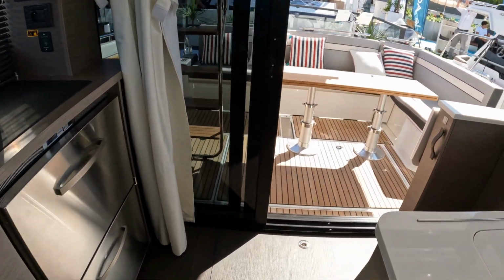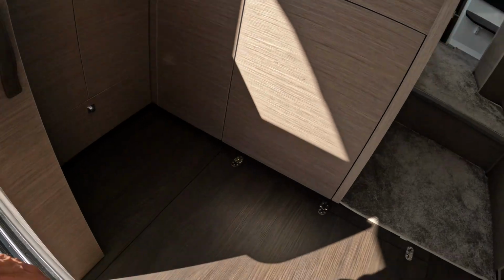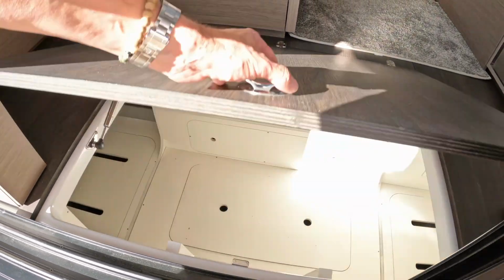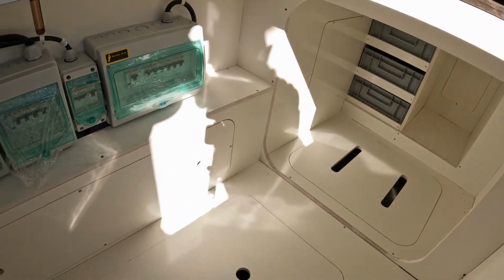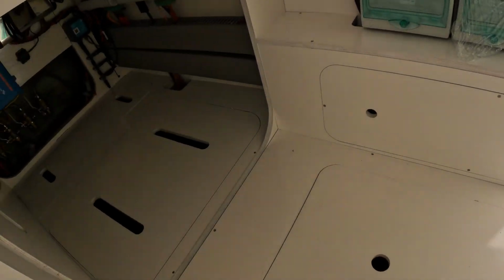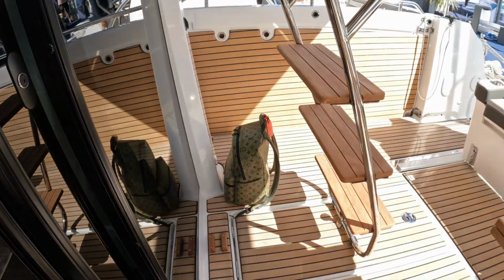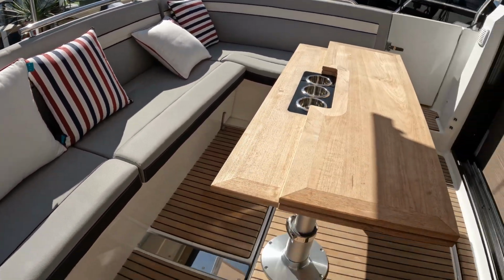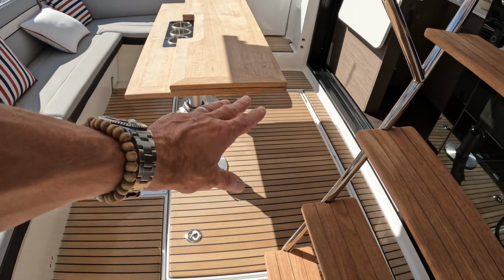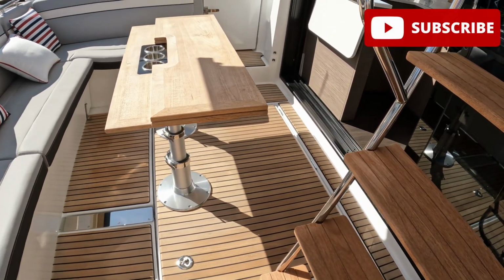So, storage, obviously outboard engines means there's not a lot going on in the hold, so you then get a nice big storage bin in here. And I say big, I do genuinely mean big. Look at that, runs both ways and across there. Access and some trim systems in there, like that. And I probably won't open it because we are at a boat show and there's about 4 people waiting to come on. But you've also got underneath here a big lazarette and access to things like the generator and some of the tankage. So there you go.